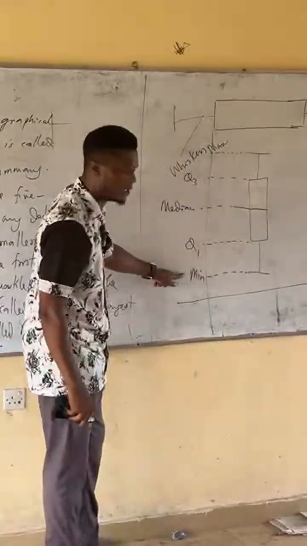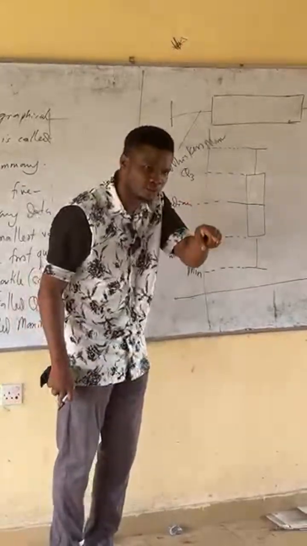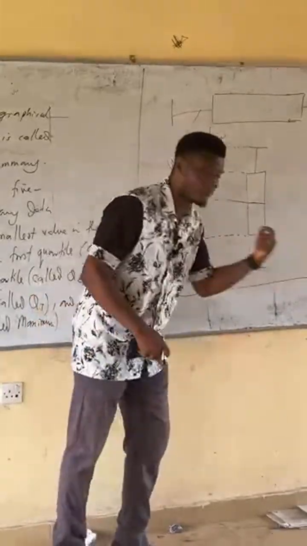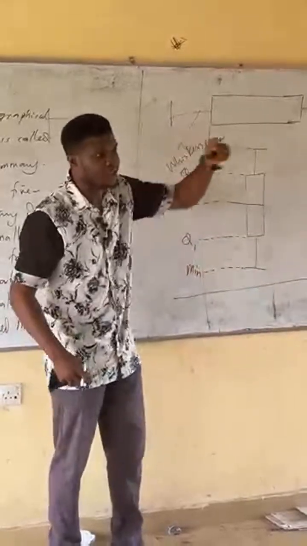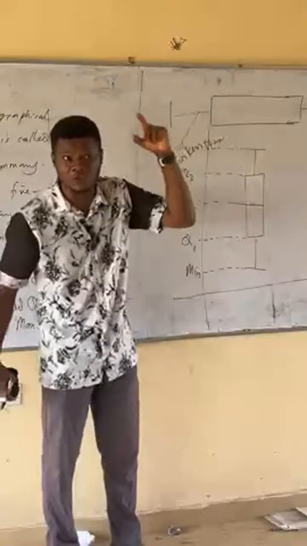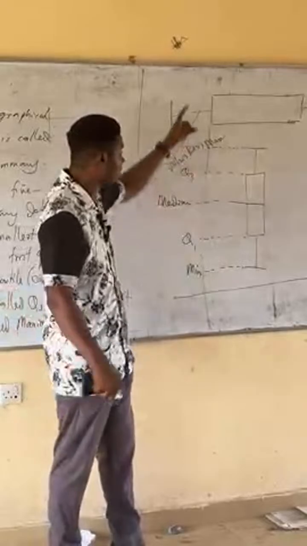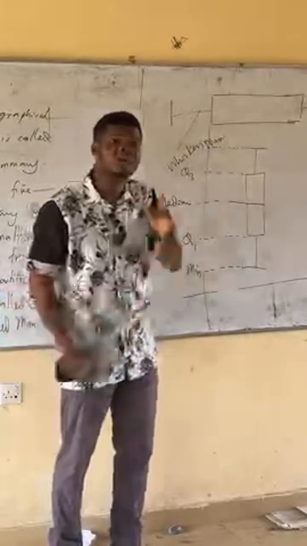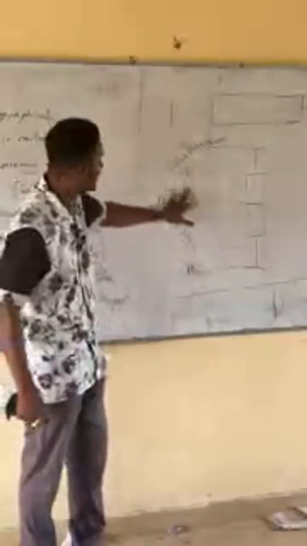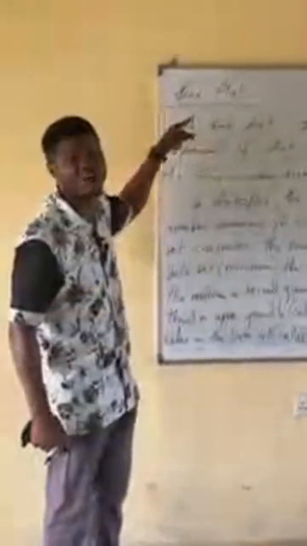How many numbers do you have there? 1, 2, 3, 4, 5. So when a statistician tells you, give me the 5-number summary for a data, he wants you to extract from that data the smallest value, the maximum value, the median, the first quartile, and the what? The third quartile. Is it clear? That is what we refer to in statistics as what? The 5-number summary. Now, the only graphical technique that displays basically the 5-number summary is what we call the box plot, also known as the box and whisker plot.